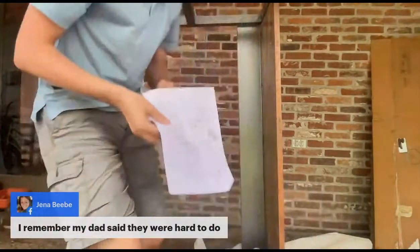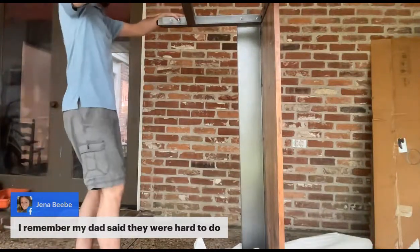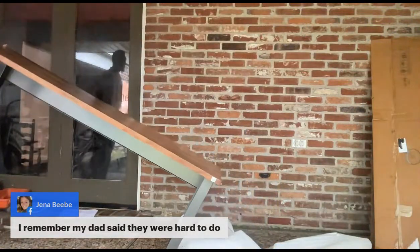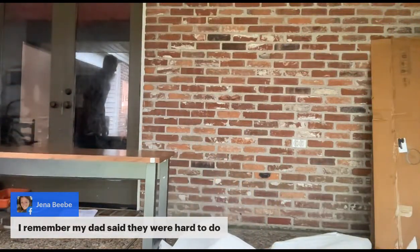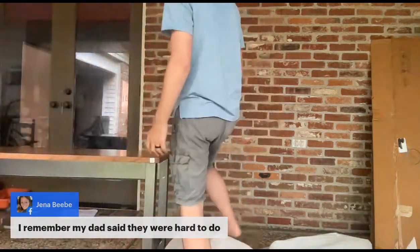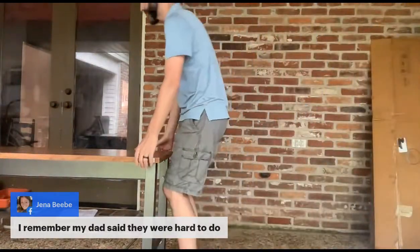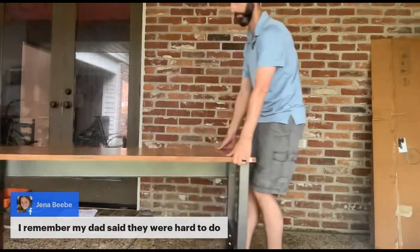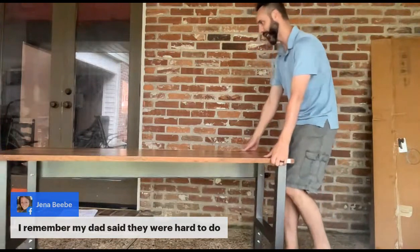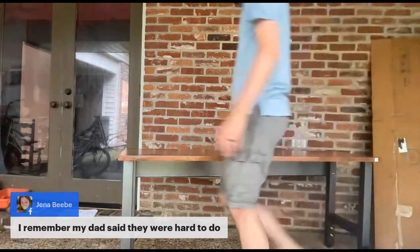I'm going to go ahead and bring it down, though, because I want to see if it's wobbly or not. So here we go. Hoo-yah! That is a beautiful bench. Yes. This is amazing. Actually moves quite easily on those casters. Wow. This is nice, guys. Oh, I love this.